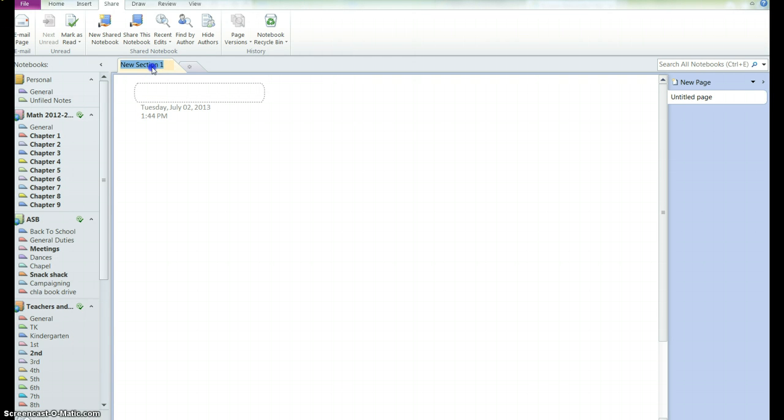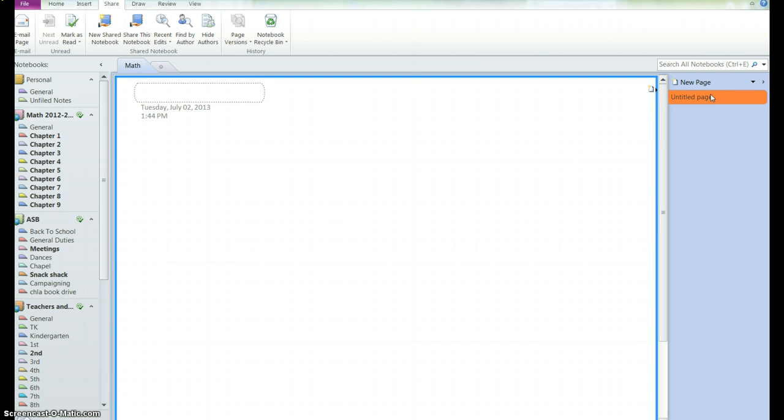math by double clicking, highlights it, and I'm going to name it math. Now that whole section is going to be everything about math. What I like to do after I have a whole section about math is then come over to the new pages and decide, okay, what are my subsections going to be? Maybe one section is going to be websites that I found to be interesting.